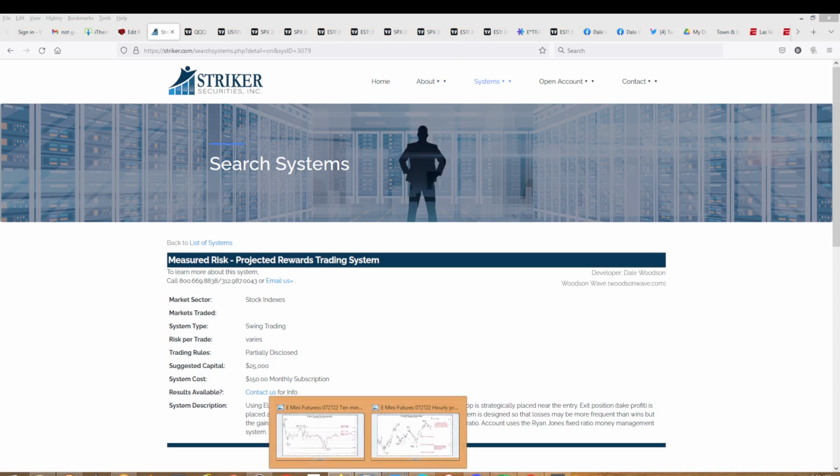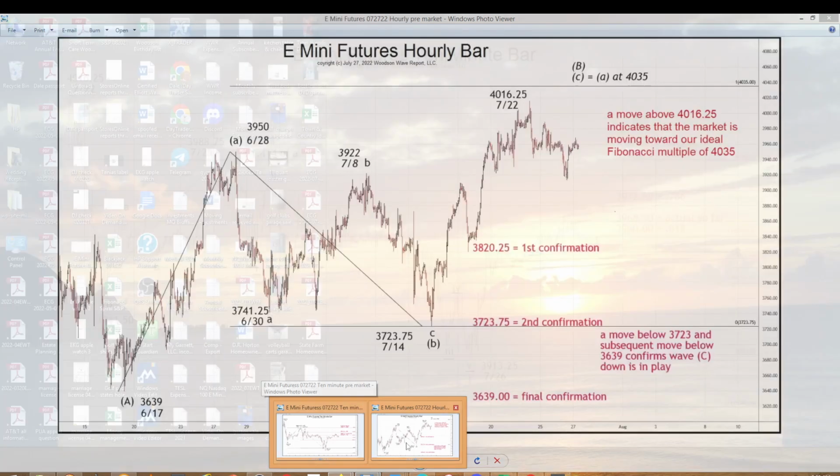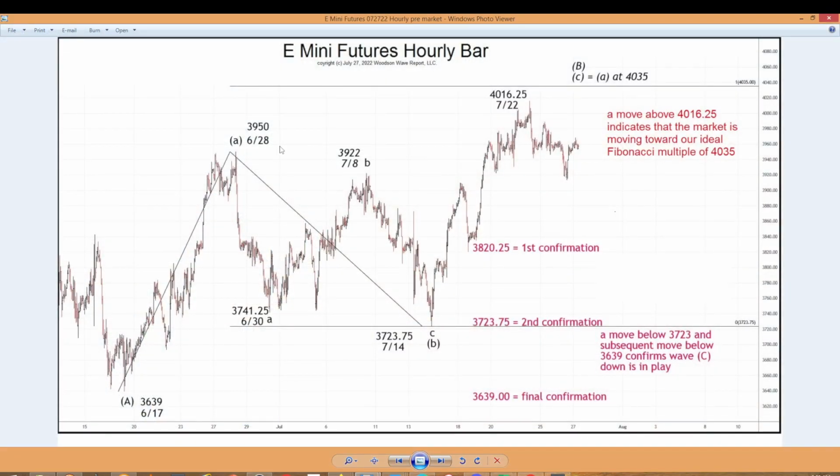I want to show you guys a couple picks here. Let's look at first the hourly bar. This is the futures again. Okay, there's that ABC, if you will. There's our targets. There's our trigger points. And there's our confirmations for the downside move and the confirmation for the upside move. We want to make sure our subscribers are prepared for anything going into Fed Day, because there's usually a lot of volatility and huge moves to the upside and the downside. We don't want to be whipsawed like most people will be.